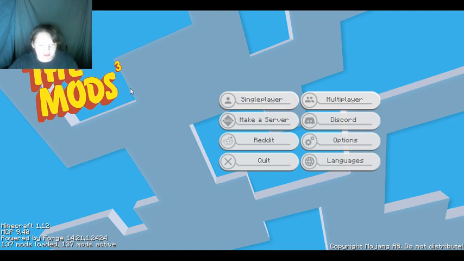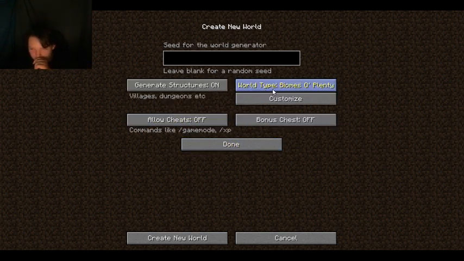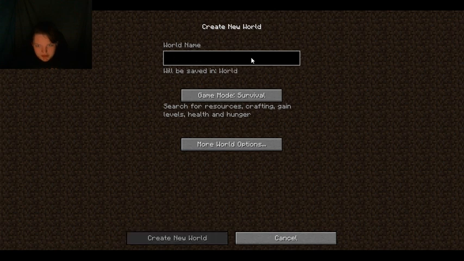There it is, in all its glory. Hopefully this works. I really hope this does. Oh my god, why am I so stupid? Alright, just gonna do a realistic world, whatever that means, for Minecraft Standard. It's gonna be all the mods.